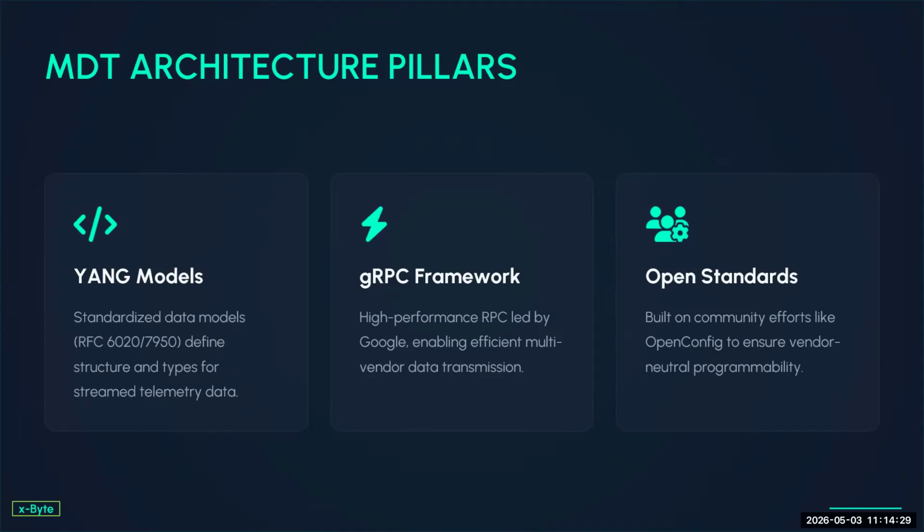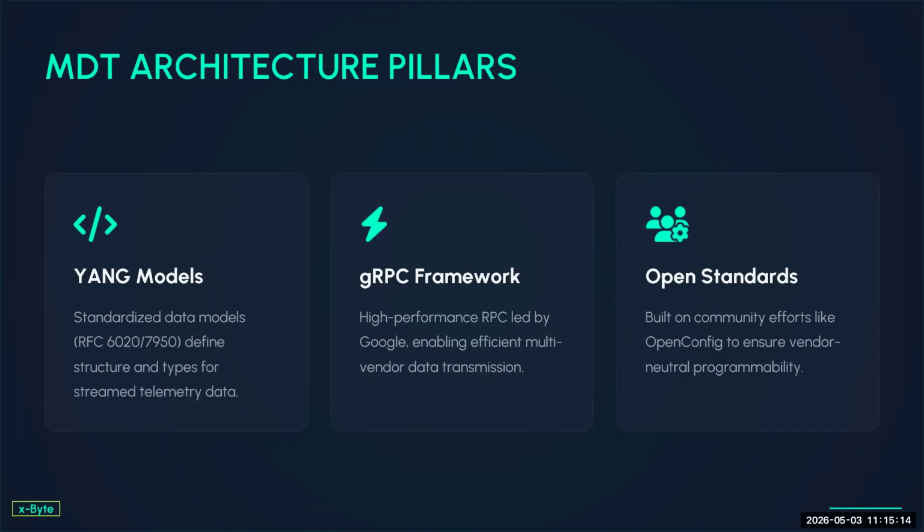From the telemetry point of view, we see that it supports the MDT architecture, and this architecture has a Yang model. When we go to RFC 6020 or RFC 7950, it is defined as an RFC. It's a model in which we write how the data would look, and then how it would stream. So it uses the Yang model. We will go through the Yang model later, in the next chapter. This is just the introduction. I just want to introduce telemetry to you, and then we will go deeper and deeper.